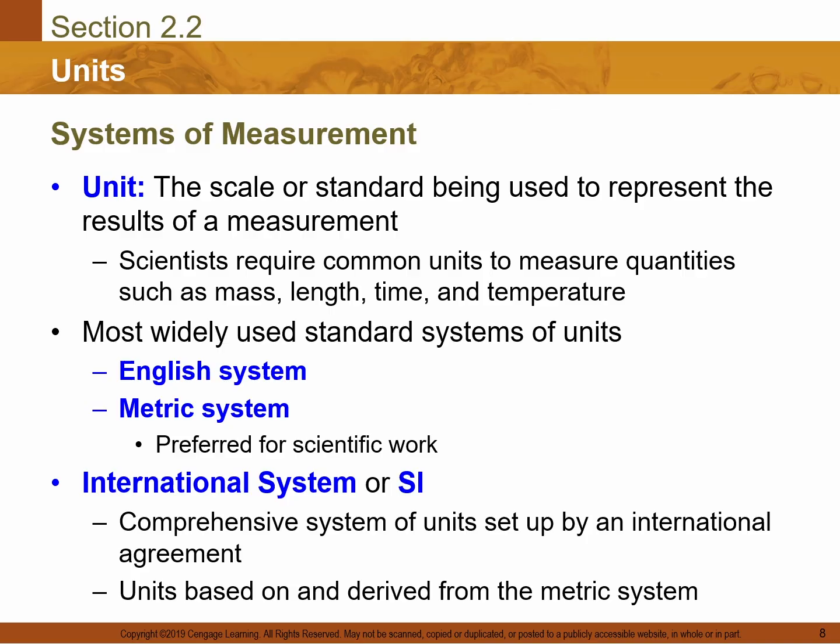Now, let's go one step further. The unit is a standard or a scale used to report a measurement. Scientists need common units so that measurements can be understood and compared anywhere. You may be familiar with our American system, but science works most generally with the metric system, and more specifically the International System of Units, or SI.